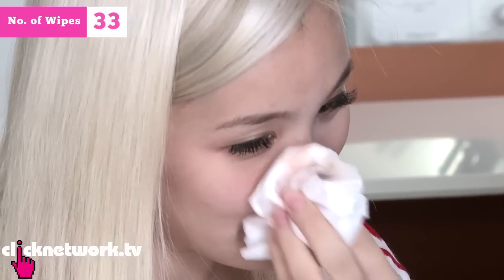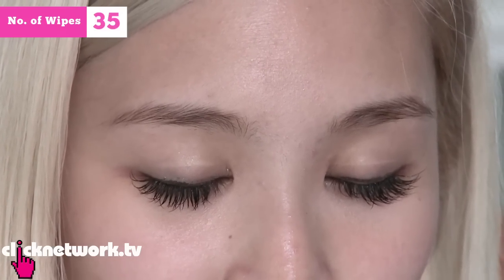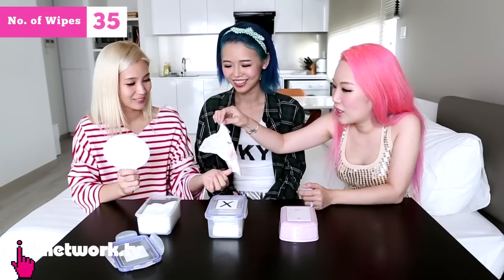The eyebrow pencil is still visible. Sorry, the eyeliner is still there. Oh, forget it, it's super dry to the max. Okay, so Miyake took 35 wipes and I think she still has makeup on, so it's inconclusive how much it takes to remove all her makeup because one sheet can't seem to do it. And the sheet is dry already.